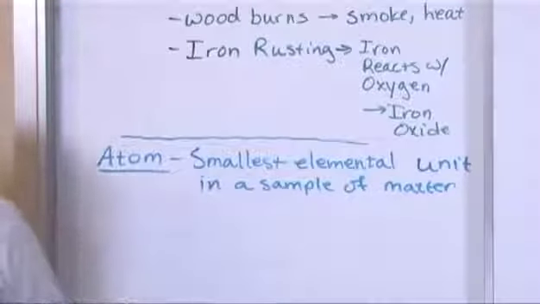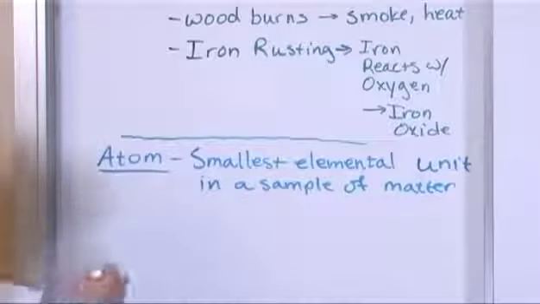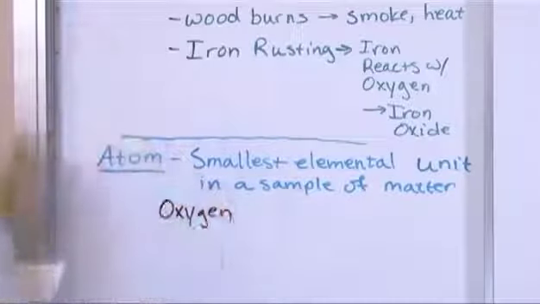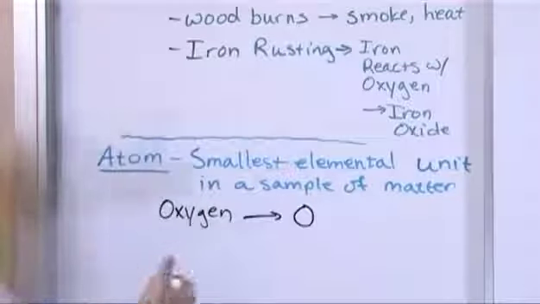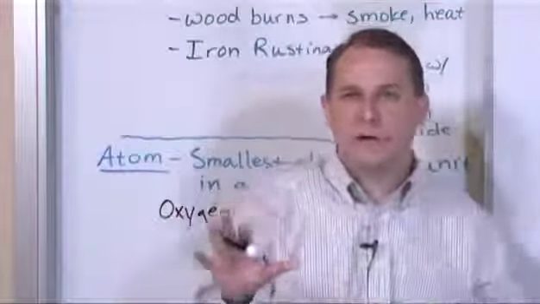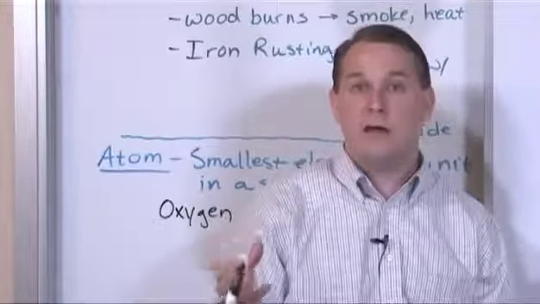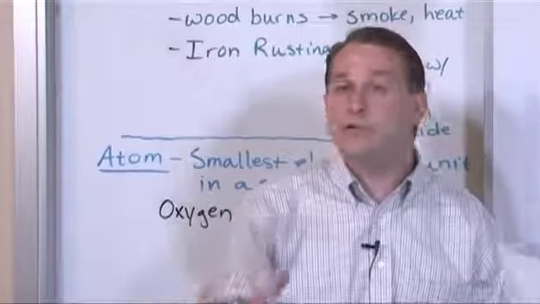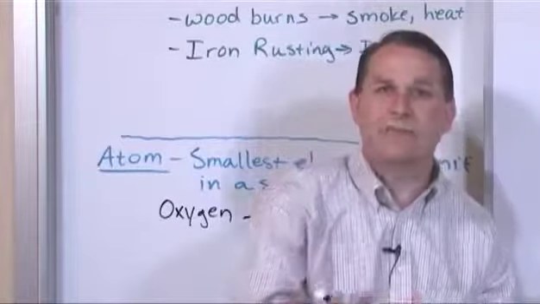All right, so what are some examples of atoms? There are things that you've heard of, that you've played with, that you've touched, and even that you've breathed. What about the atom of oxygen? The chemical symbol for oxygen is the letter O, right? So that is an atom. We also call it an element because I'm alluding to a few things here that we'll conquer in a little bit, but there's a periodic table of all of the elements that we know about. And those elements are basically arranged. So everything in the universe that we know about is made up of these elements, which are just different kinds of atoms. And they combine in different ways, much like hydrogen is a gas, it's explosive.